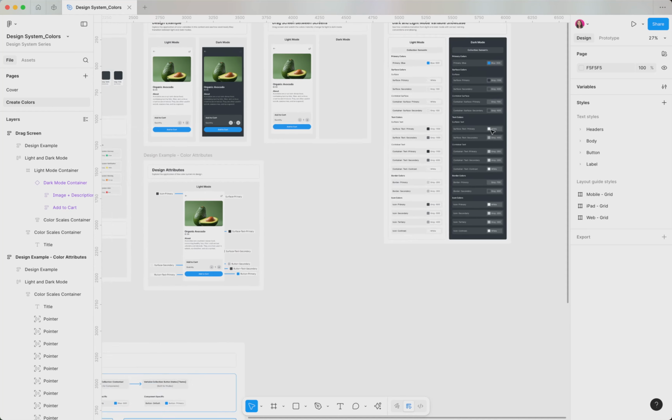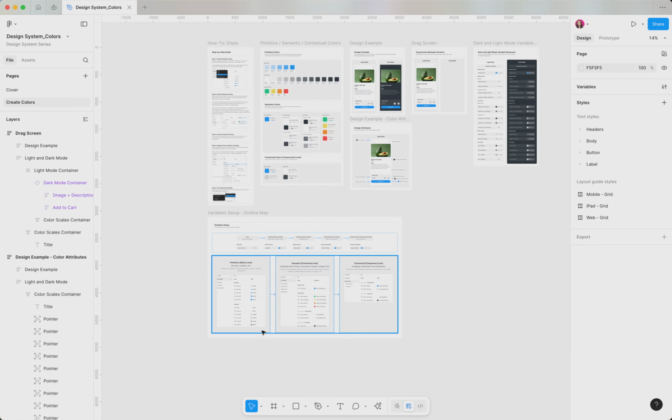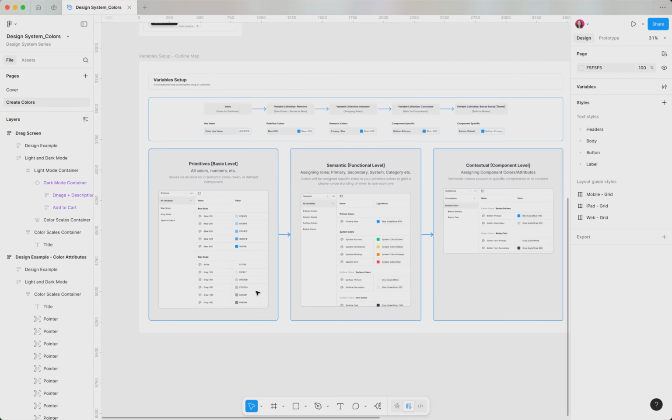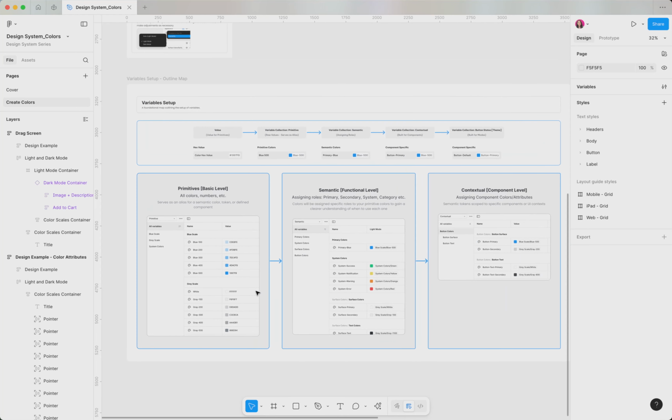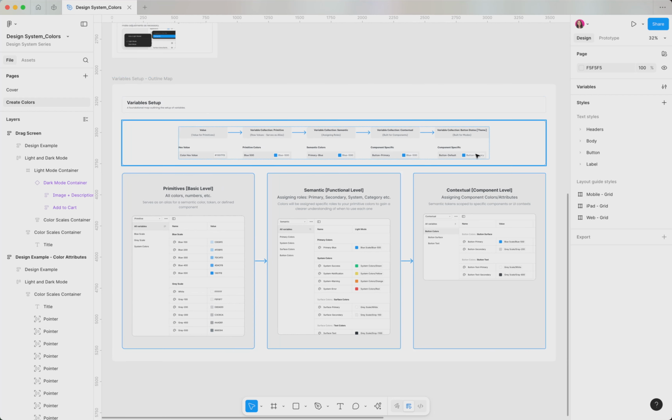And over here we have the setup of light and dark mode showcase, so you can easily understand how this is set up with its naming conventions and how it easily swaps to dark mode, and the overarching variable setup and how they're all layered together with the primitives, the semantic, and the contextual, as well as themes for different modes swapping.